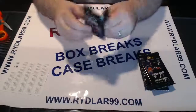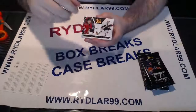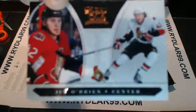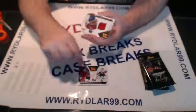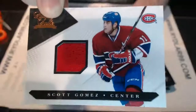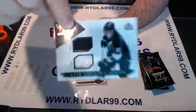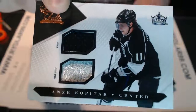Good luck to all — maybe we hit it big. First card is for the Ottawa Senators: we have a rookie out of 8.99 — Jim O'Brien for the Ottawa Senators. Next card is a Pure Sniper for the Montreal Canadiens — Scott Gomez, out of 5.25. And we have a prime jersey for the LA Kings — Cicopatar, out of 1.50 on the back.